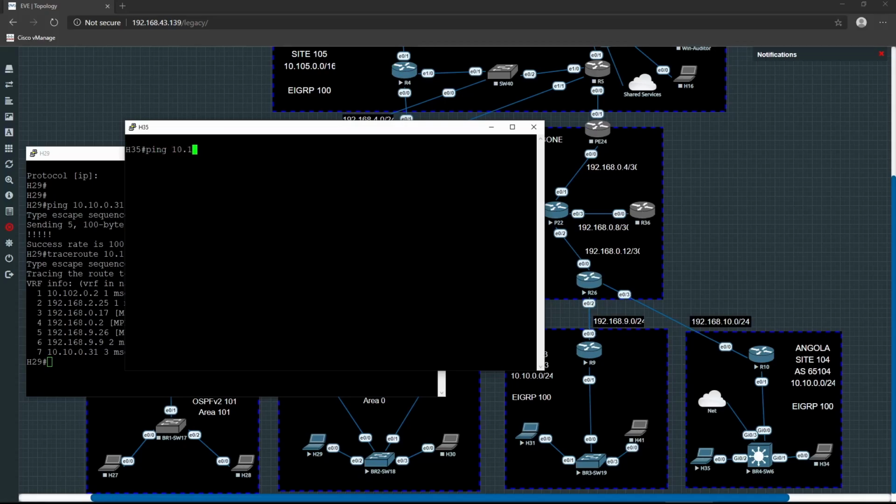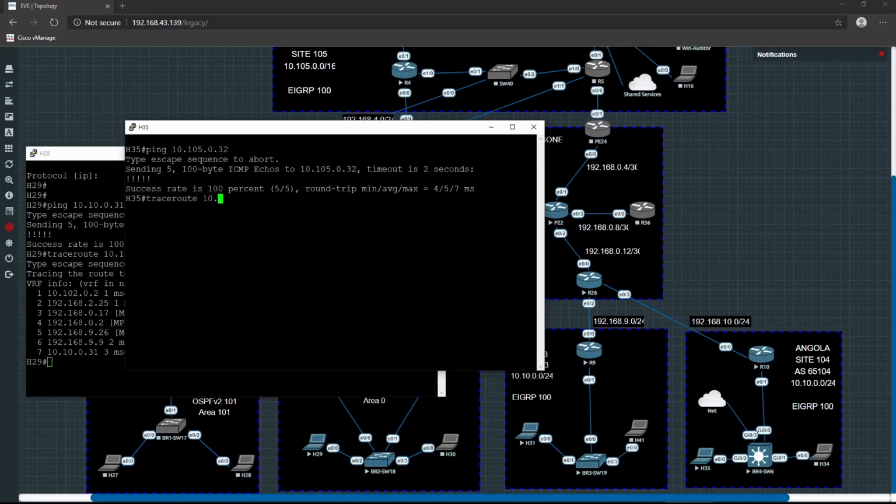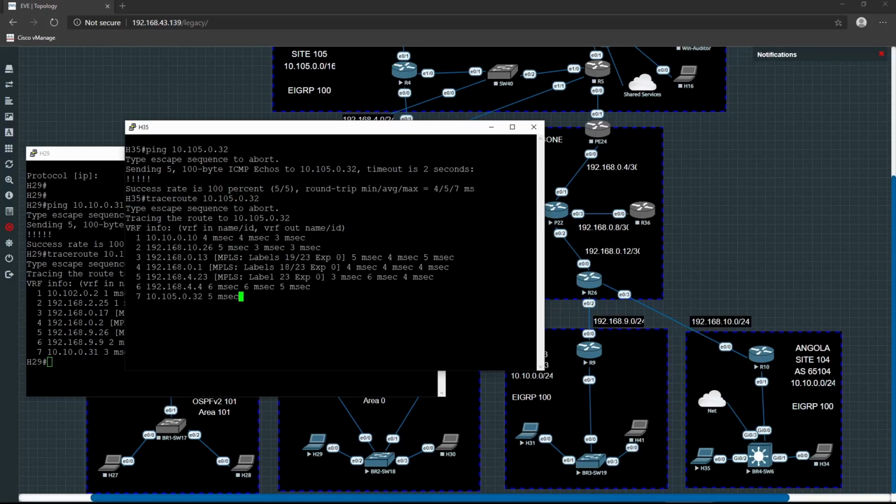Now can I ping 10.105.0.32? I can. What about traceroute? And it's working as it's supposed to. We see that we reach our default gateway PE26. This is inside the service provider. We see here the labels, and then it is delivered to R4 and it reaches its destination.